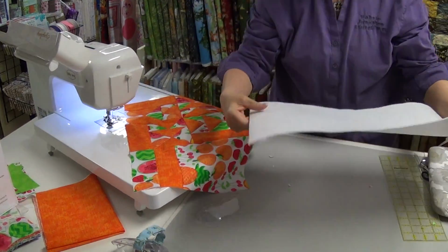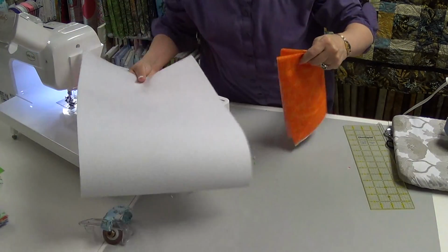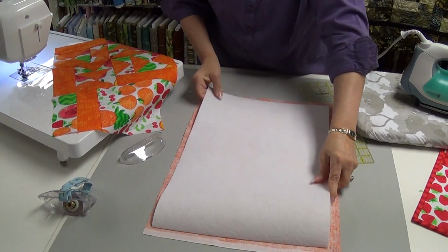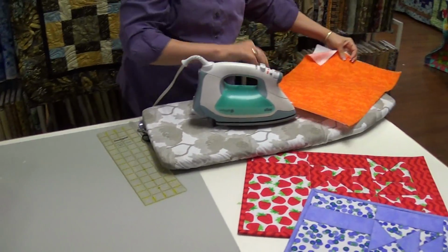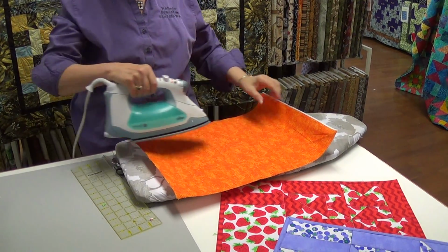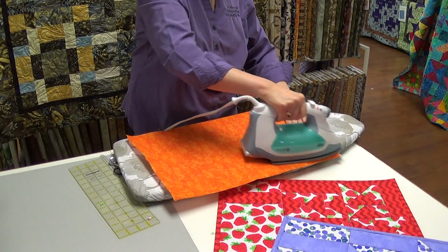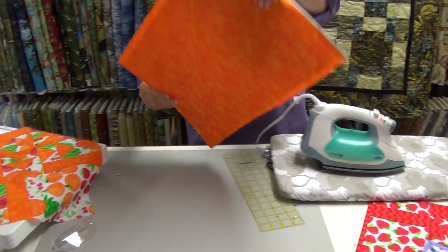To finish, I'm actually today using a fairly stiff interfacing, and I have a piece of back cut. So now I'll place my back and my interfacing. I'll center my interfacing on here. This one actually has a little bit of fusible on one side. I like to use a lot of times the one that's fusible on both sides, but this was an extra piece and I thought I'm just going to use it up. So we'll kind of fuse it a little bit.